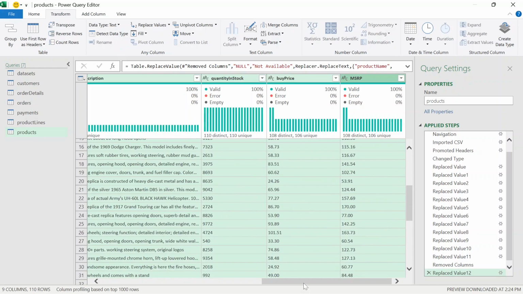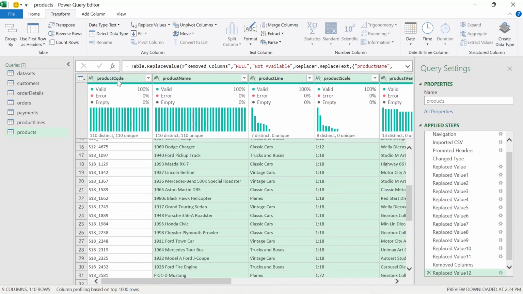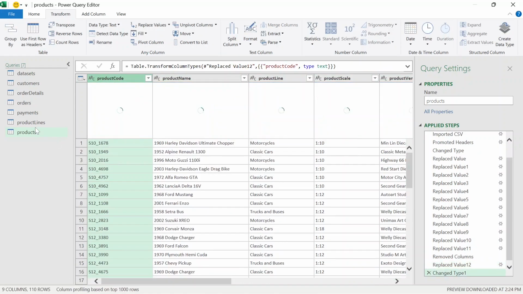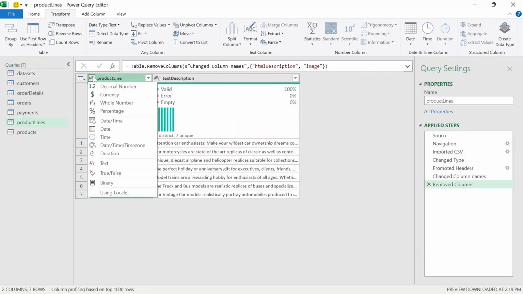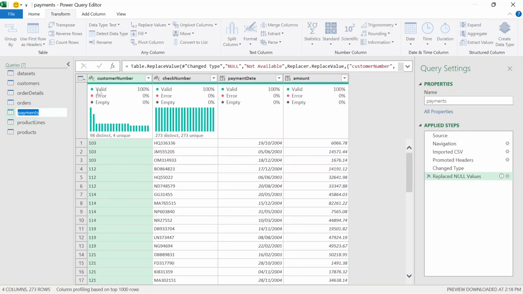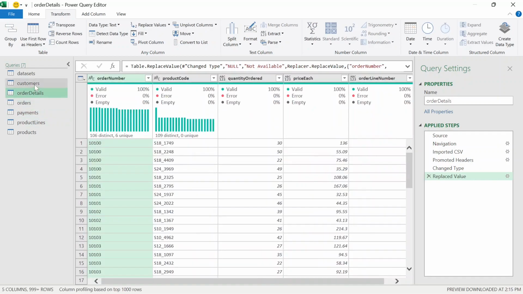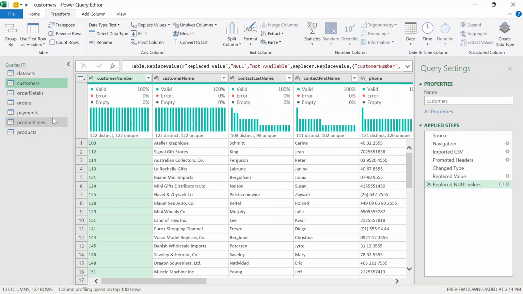So let's go down here and let's make sure we change this type to be text. Okay, so it's already text, so that's good. And let's go back in here. This one is also text. Good. So go back into payments and this is also text, right? So this one is also text, text, and text. So good, we are good to go. So we have everything as we need to have. So basically we are done with the data cleaning at this point.